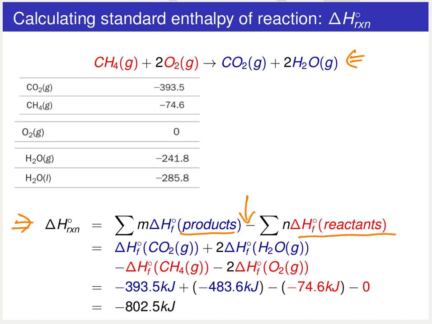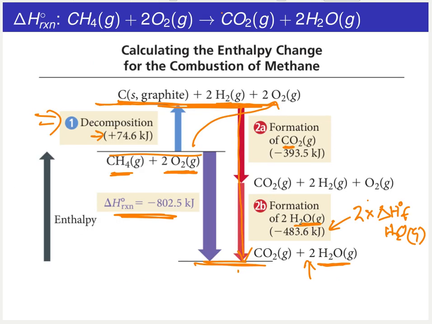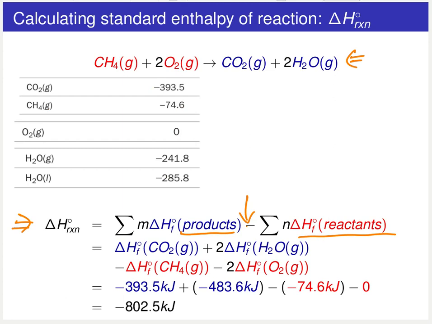Now it's very important to remember that negative term. It's a minus the sum of the enthalpies of formation for the reactants, because the reactants are being decomposed, just like we saw here for methane. We're breaking methane apart into the individual elements. The energy associated with that decomposition is going to be the same magnitude as the formation, because it's just the opposite direction, like we saw in the previous lecture. However, it's going to be the opposite sign. So same magnitude, opposite sign. That's why we have a negative right here, minus reactants.